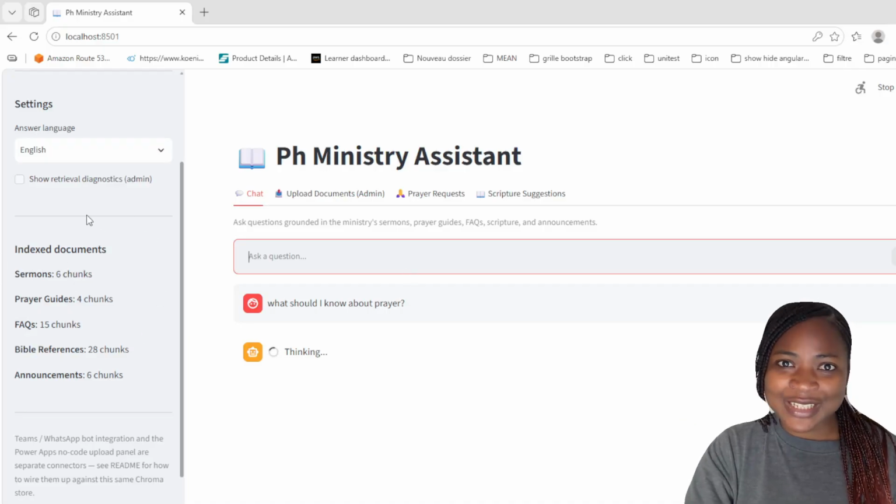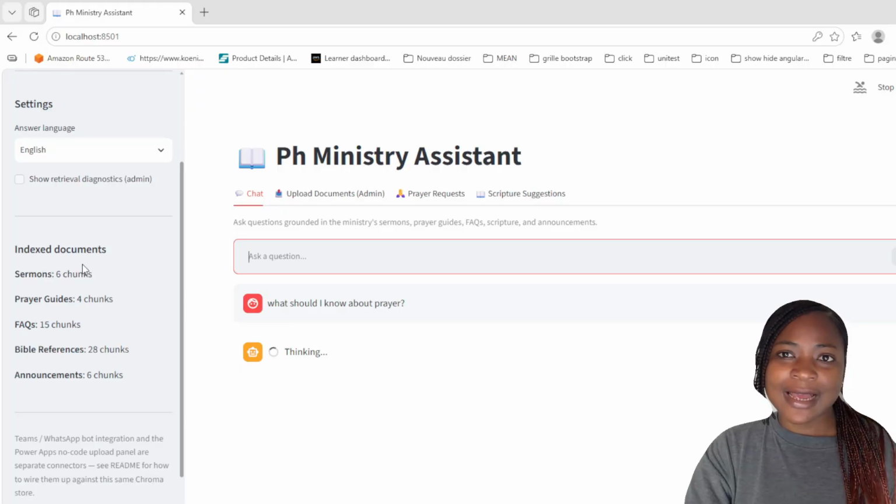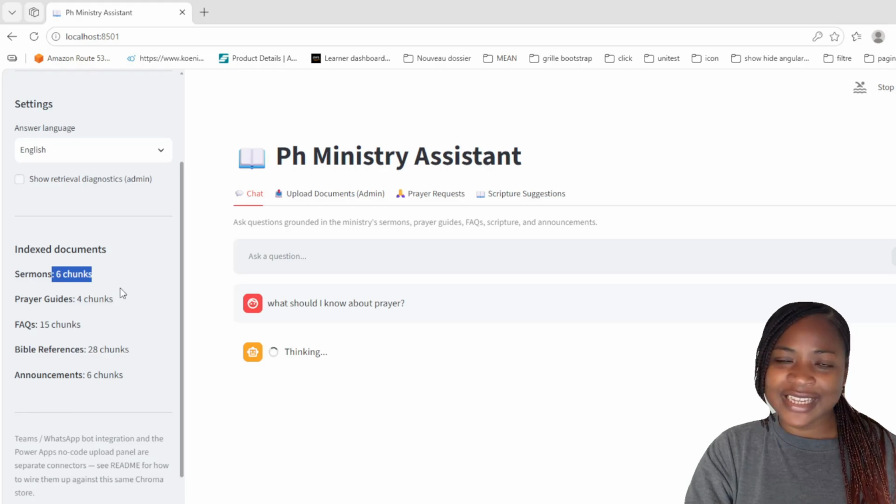There's a process of ingestion of documents that happens in the background, where documents are indexed per content type. Sermons have 6 chunks in the collection in the ChromaDB vector database that we have. The content type prayer guide has 4 chunks.